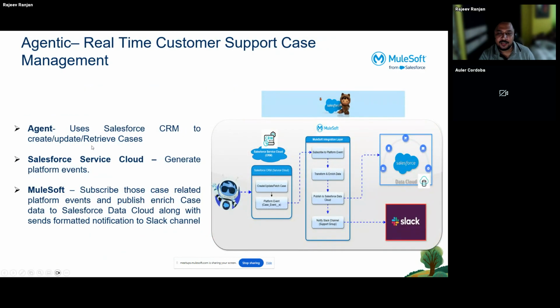Okay, so this is going to be a little bit enhanced way we will also see. Okay, how our agent will have this capability to take the inputs, or the customer can directly use it to create the cases. Okay, and this is going to happen in the Salesforce Service Cloud. And from the Salesforce Service Cloud it is going to use our existing channel integrations to send it to our Slack for the notifications and through the Data Cloud.